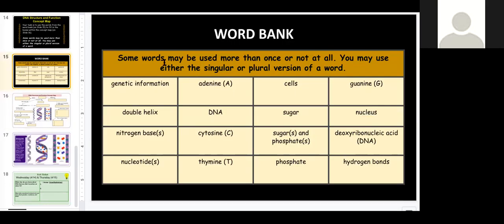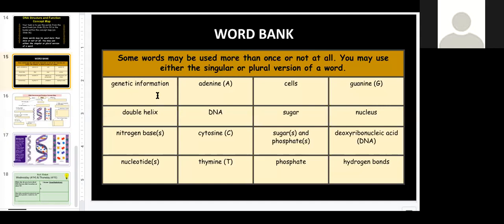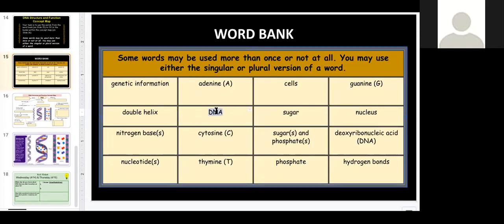You're going to use the words again from the word bank to start creating the concept map. And so here, I'll do this first one with you, right? Here, DNA. So I can go left or I can go right or down. So if I go left, DNA stores, and I'm going to look at the word bank and try to figure out, okay, what does DNA store? Also, I've used DNA, right?